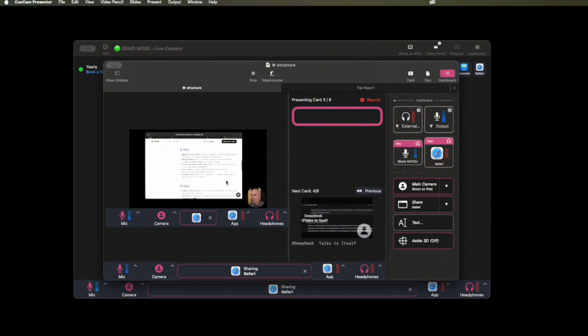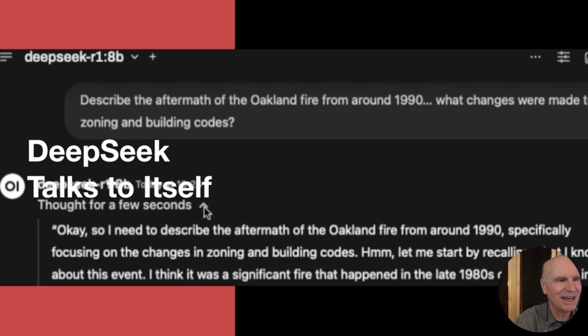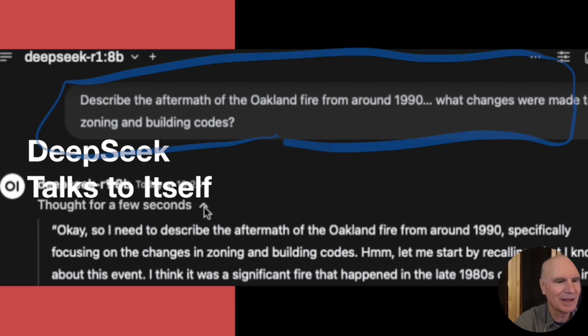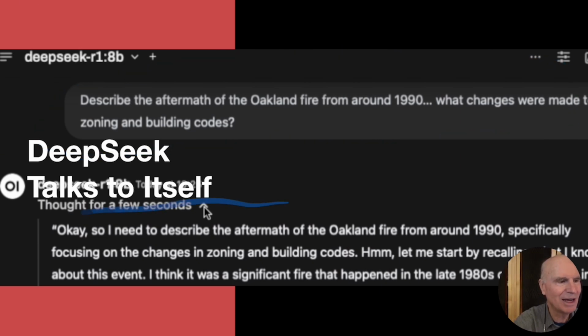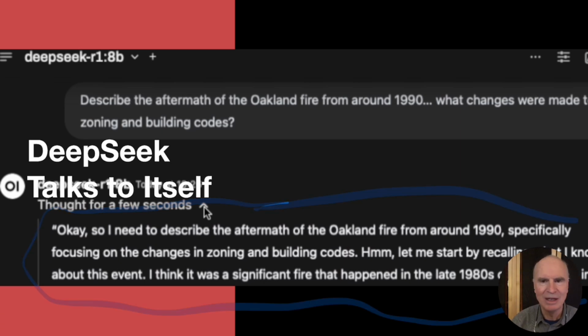And so that's a simple web page. If I go to the next card, if you ask it to describe something, it will go off and say, okay, I just was asked this. How am I going to go about doing it? And it argues with itself. Does he mean this? Could it be that? Let me reason about how I structure, how I go forward in answering this question. And this is fascinating in that none of the other models reveal it's not code. It talks in language. It's a language model.